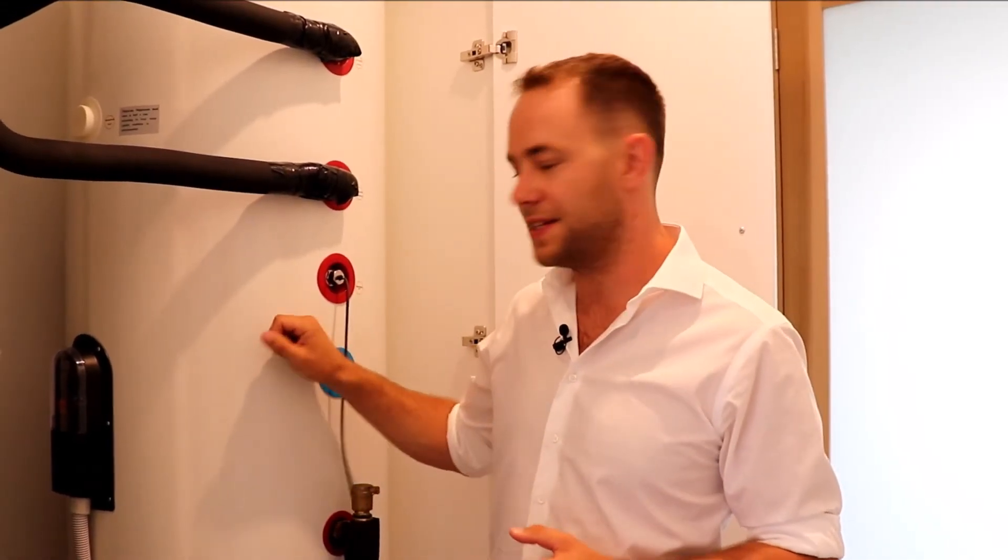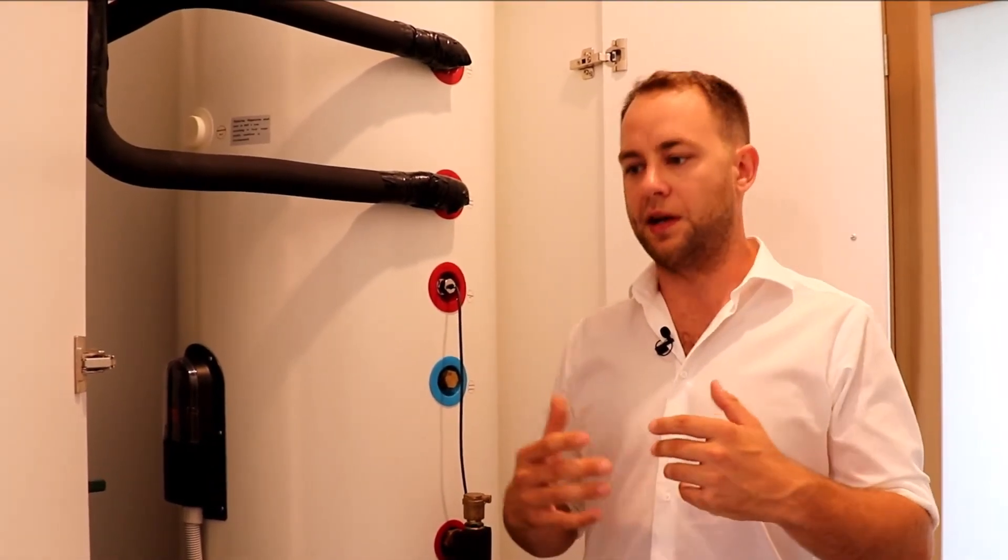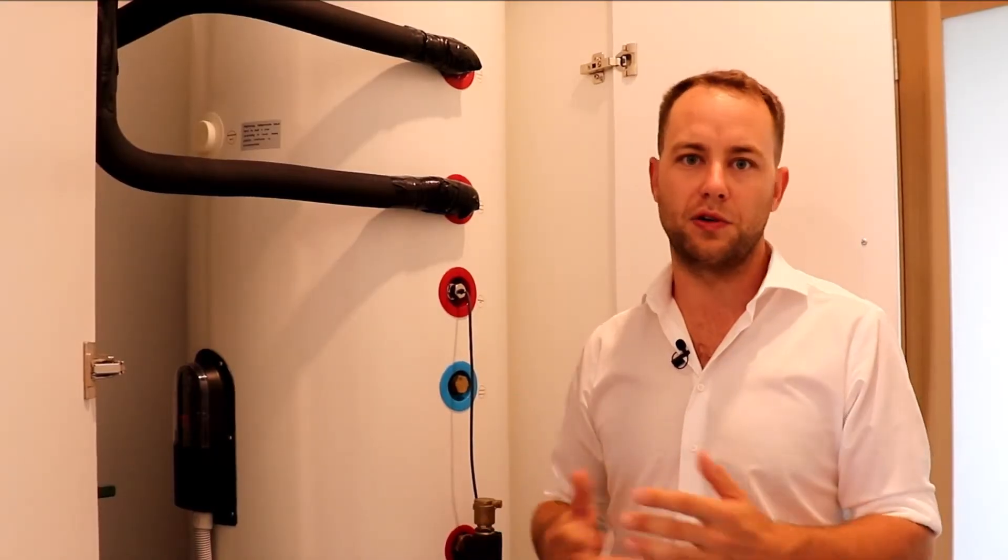With these hot water tanks you can either have them inside, like we have here, or outside. We prefer inside because you have fewer temperature losses from the tank. Even though this tank has 50 millimeters of polyurethane foam around the hot water cylinder, you still do get heat losses — especially outside where the temperature varies a lot. In winter it could be five degrees in the middle of the night, meaning a greater rate of heat loss, whereas inside it's around 20 degrees pretty constantly, so there's much less heat loss from the tank.